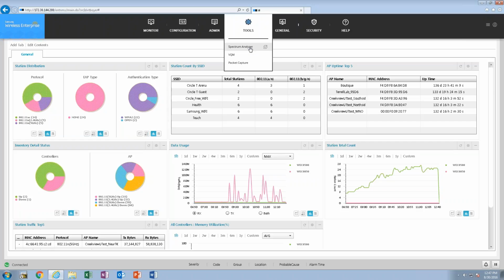But what happens with the Spectrum Analyzer is it'll use that sensor antenna and monitor the air around the device for both 802.11 and non-802.11, and it gives us a nice visual display of what's happening around the particular access point.